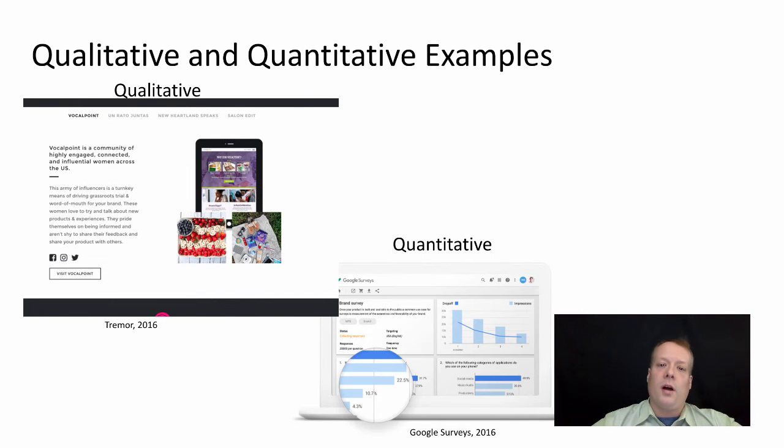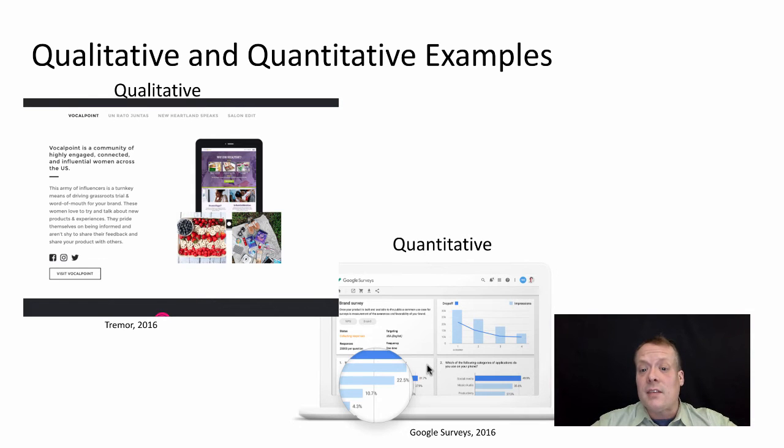As an example of qualitative and quantitative data, for instance, there's a company called Tremor that does a great job of putting together communities of highly engaged consumers who have influential ideas. And they market this as an influencer marketing program, but they're also using the data that's generated by these users to understand the market and what goes on there. So they have one that's called Vocal Point that's very famous, came out of Procter & Gamble Group at one point. In fact, Tremor came out of Procter & Gamble. And that's a community of highly engaged, connected, influential women who are used in this context as an online focus group, to study what their reactions to various products are.